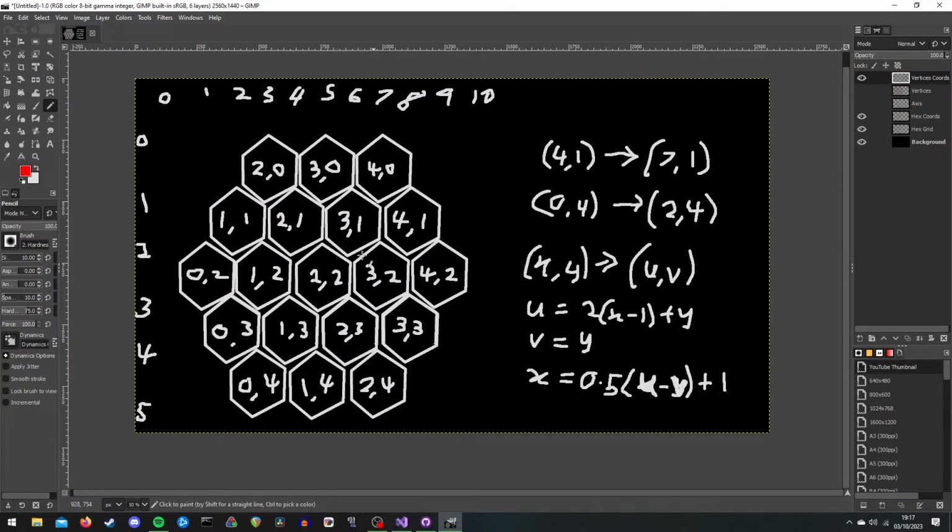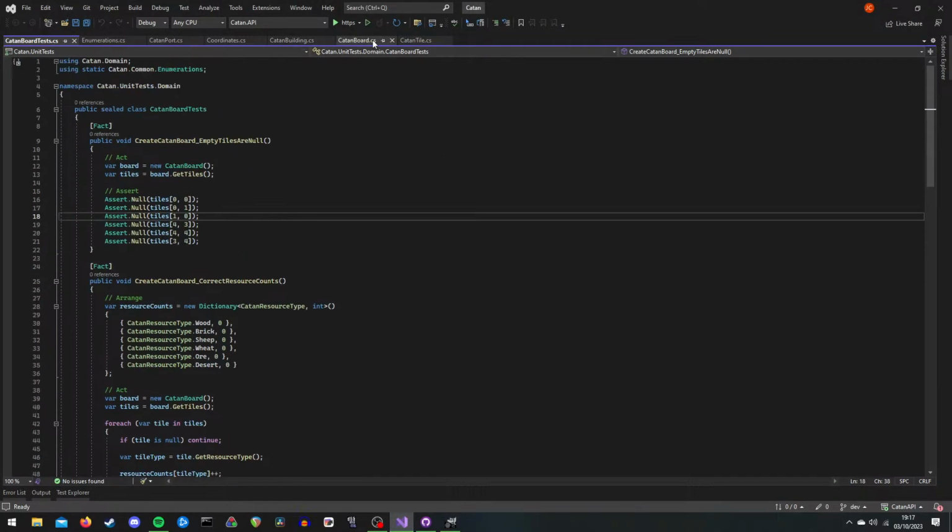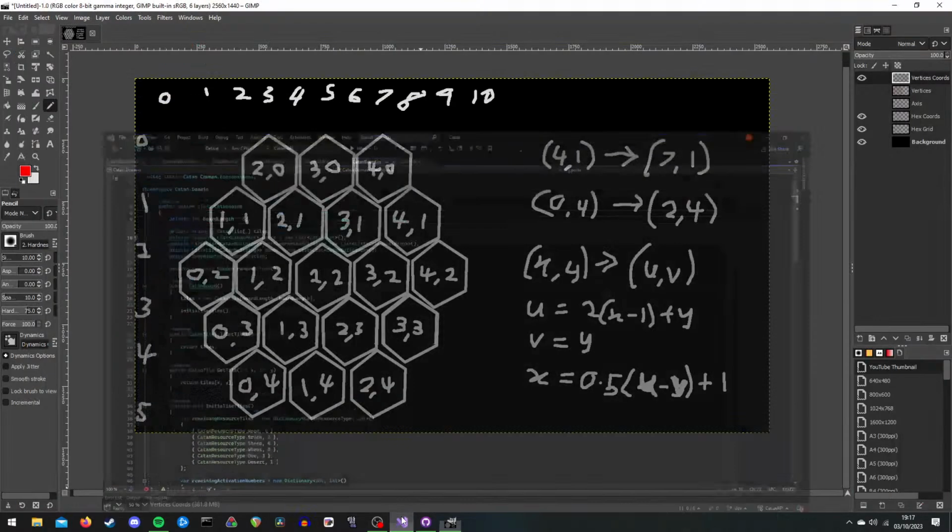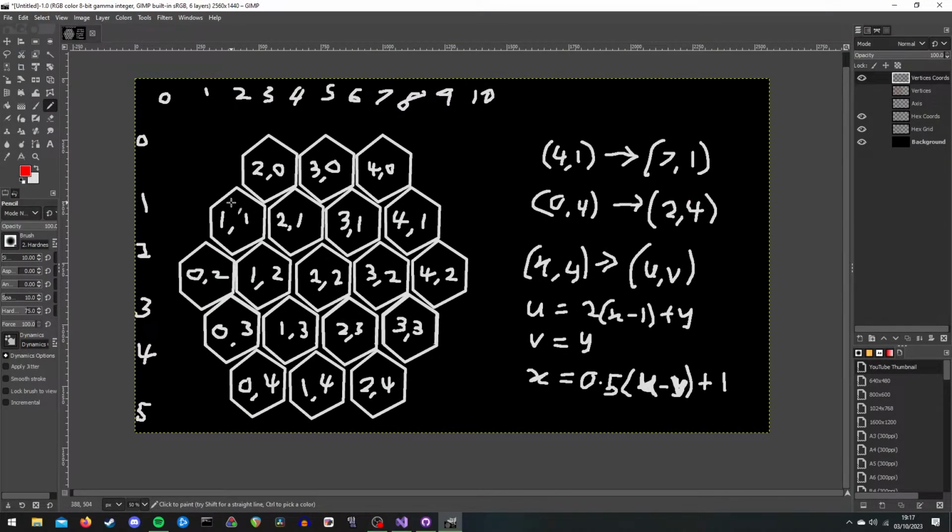I suppose the final thing we've got to think about storing is the piers, or the ports. That's what they're called, ports. Which again are essentially 2 points on a hexagon. So that's probably the best way to store them. I'm thinking about where to store them as well. Do we store them as part of a hexagon?